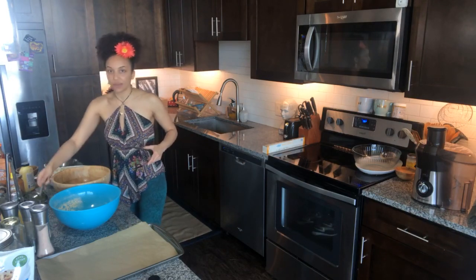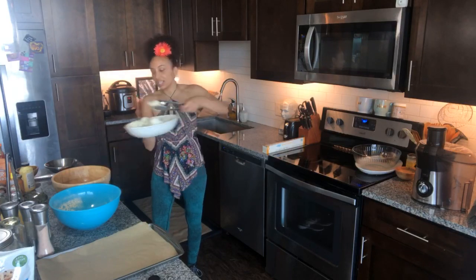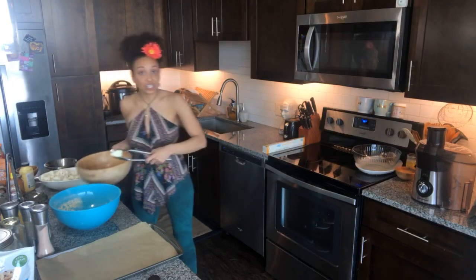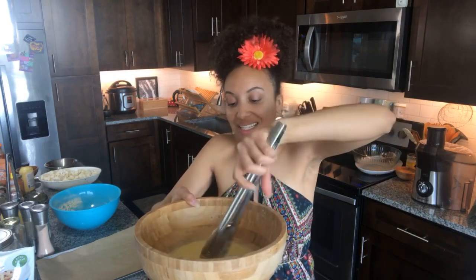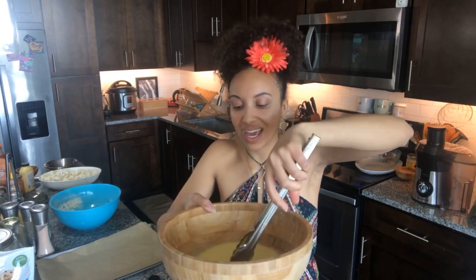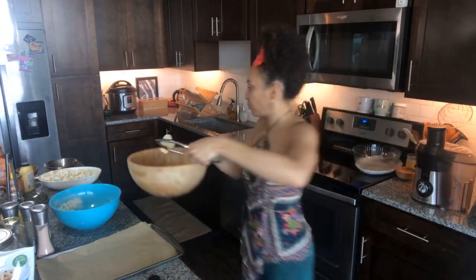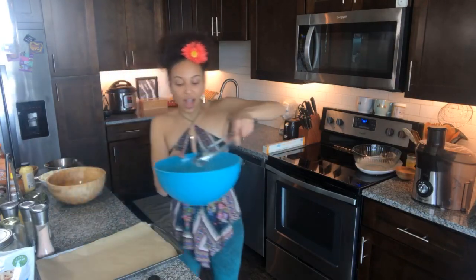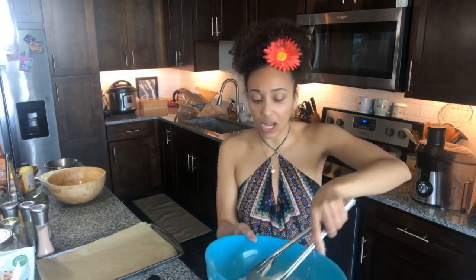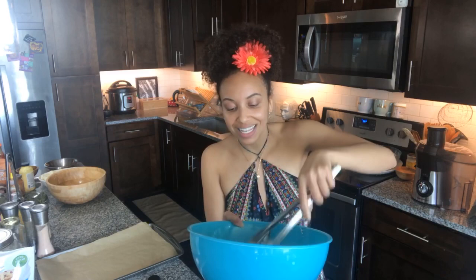So like I said, my loves, I have my cauliflower cut into nice pieces. I'm gonna dunk it first into my egg mixture right here. Give it a nice thin layer. You don't want this too thick or else it just doesn't cook all the way down. Nice thin layer all over it. Boom, boom, boom. And then pop it into your dry batter and give it a toss too. Not giving it a toss in the sauce just yet, but we're giving it a toss in the batter.